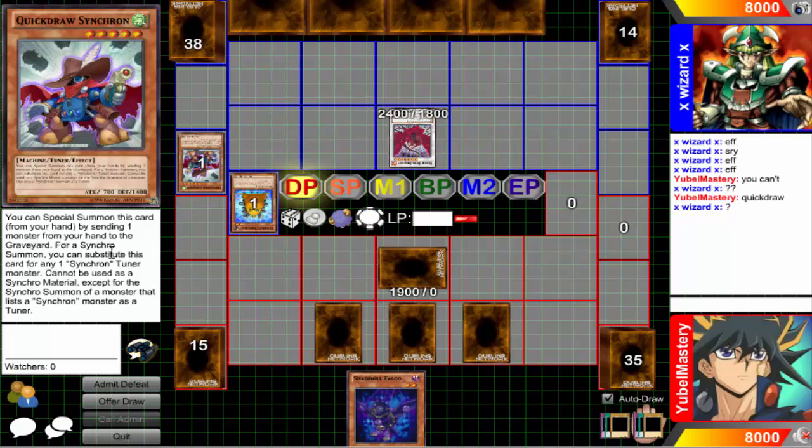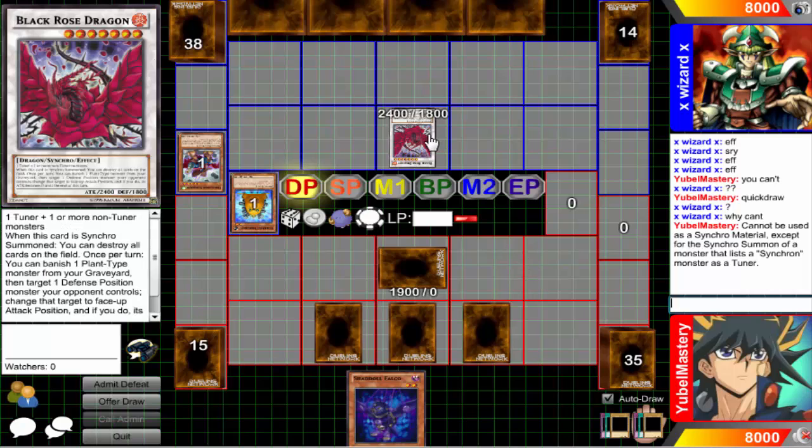For a Synchro Summon, you can substitute this card for any one Synchron Tuner. It cannot be used as a Synchro Tuner except for a Synchro Summon of a monster that's listed as a Synchron Monster Tuner. Right there. Black Rose doesn't list a Synchron monster as a tuner. Come on. Come on, man. Learn your own cards.